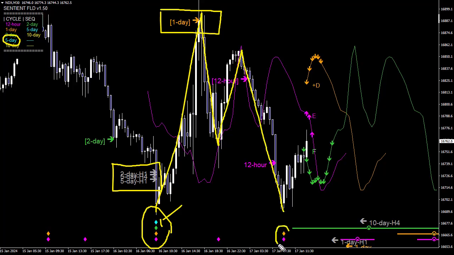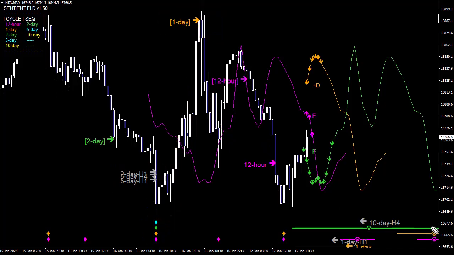The orange colored cycle on this chart is the 1-day cycle. That clean M shape is looking very good to me. It's not a very bullish M shape, I should point out, but nevertheless it is a good, clean analysis for us to start making trading decisions on the basis of.